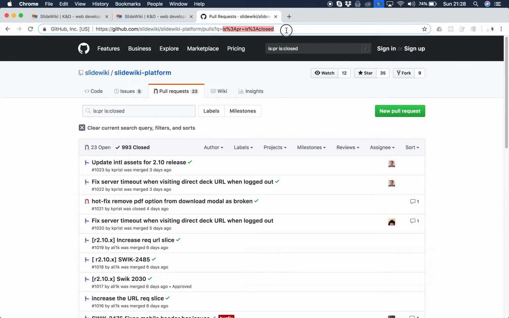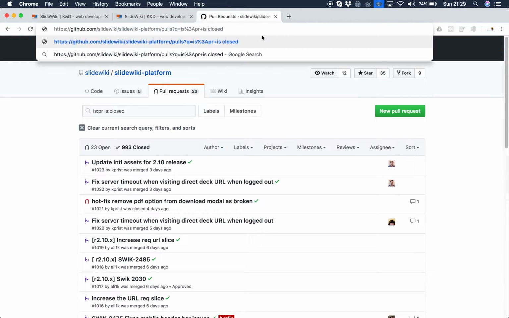This query says is a PR and is closed, and you see a percentage sign 3A, which is an HTML encoding for a space. So basically my query is "is:pr is:closed", and that is a variable I'm sending to the server, and based on this variable I get different results.